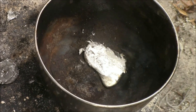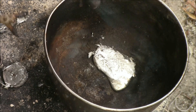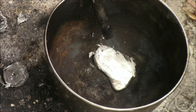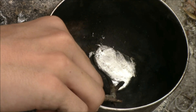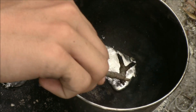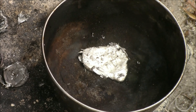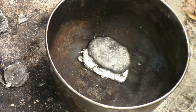I've remelted it down and now I just have to scrape a little bit of slag off the surface. Basically what you do is really simple — you melt the entire ingot and then take your stick and scrape the slag right off, just like that. I've already scraped off quite a bit of it. Now I'm going to add in my secondary ingot — this is also zinc — and then I'm just going to melt this entire thing down.